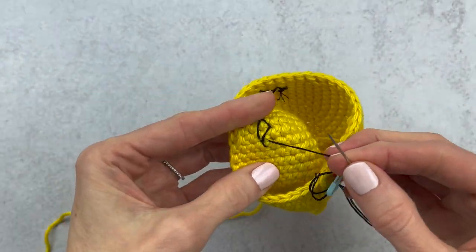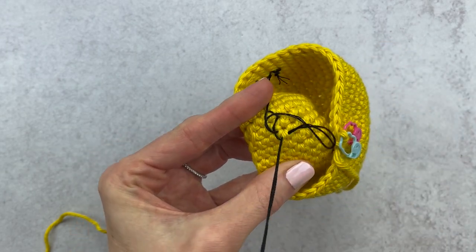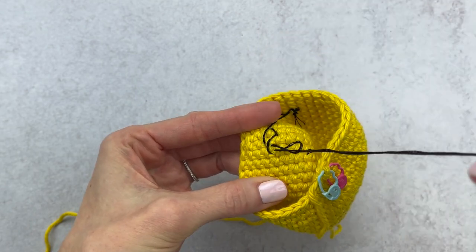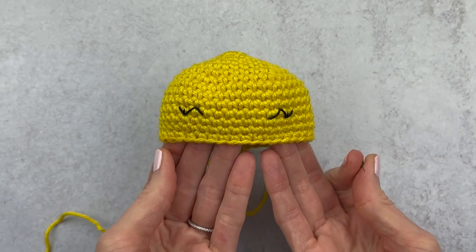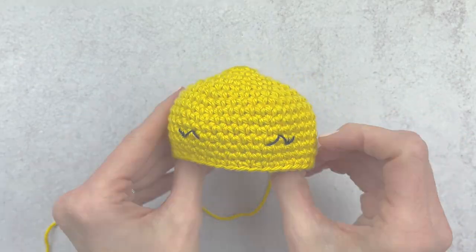To end, I want to make a few knots on the inside of my head. Grab a piece of yarn on the inside of the head, pull through, make a loop. Make sure to go behind your loop to make a knot. And I'm just going to make one more here. And that's it. Our eyes are done, and we'll move on to crocheting the rest of our head.